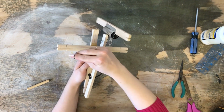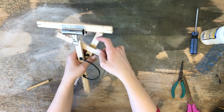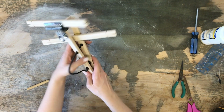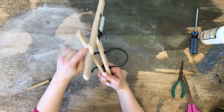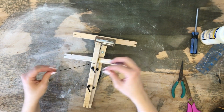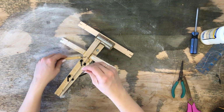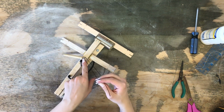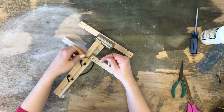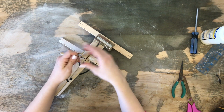Now, you're going to loop it over one side of the head bar and loop it over the other side of the head bar, being careful not to pull everything through the bottom. So we're looped around this head bar joint, the glued part. And now we're looking at the underside of the control, and just take one of your pieces of string, thread your elbow toggle on, and then make sure it has enough room to rotate and tie several knots.